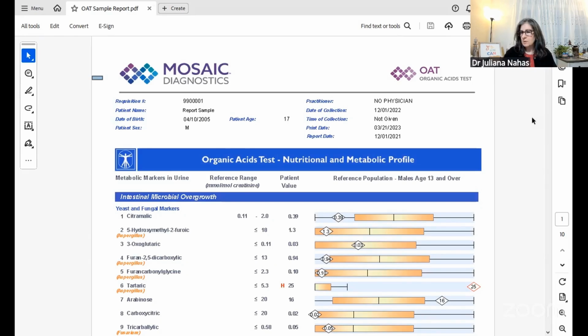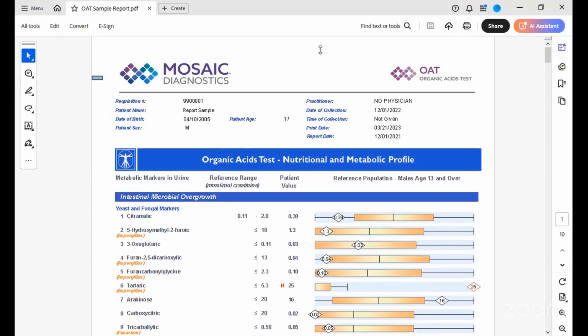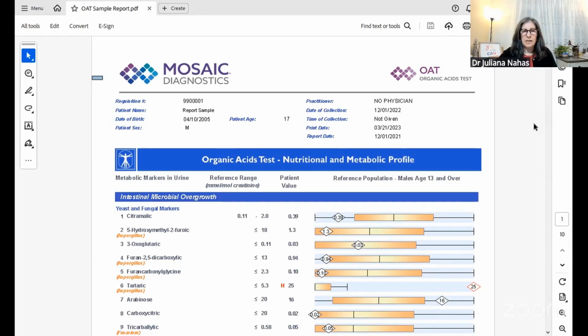Sunnie, have you had experience with this test? Yes, I feel like just about every functional medicine practice or holistic practice that I've worked with uses this specific test. Yeah. And I like the Mosaic for children because, especially with autism and ADHD, we're looking for certain markers that we'll see further down on this page. The Genova organic acid test is wonderful too. It just doesn't show me these particular markers. So I tend to use the Genova more in older patients, and this test I use in younger patients.